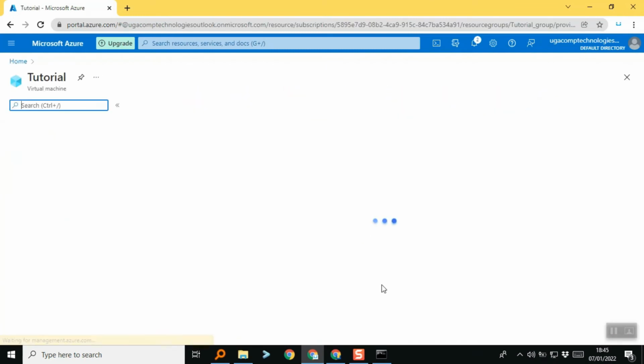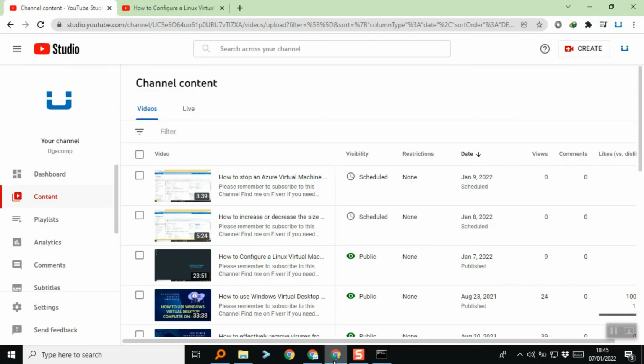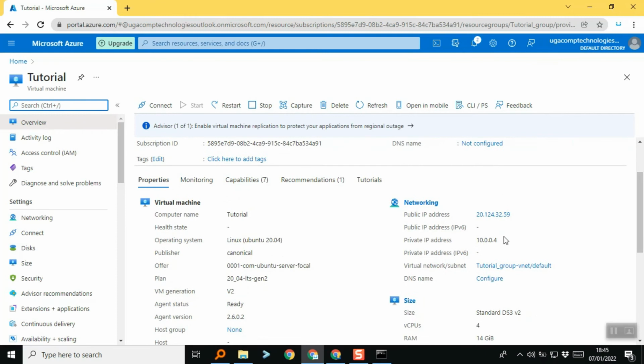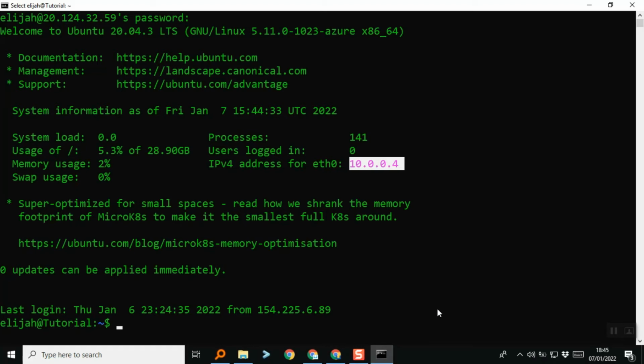The virtual machine is tutorial, and you see it has a local IP address, the private IP address of the machine, the IPv4, and when you check down here, you can see that this is the private IP address of the machine. And that is all.